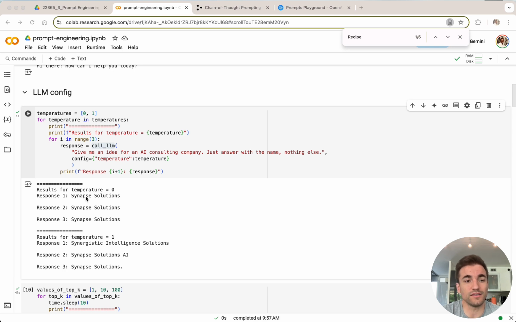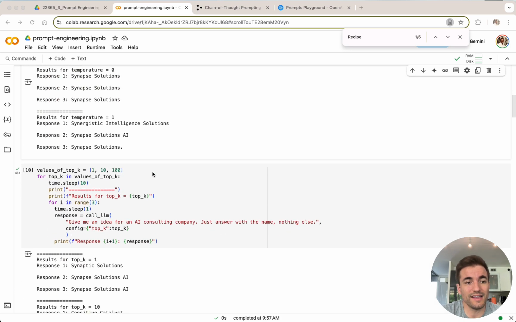Sometimes the randomness can be helpful, sometimes it can be harmful. So if you're working with more deterministic approaches and you need code and reasoning, I think it's usually better to have temperature equals 0. Also, if you need reproducibility. Whereas if you need something more creative and more natural language in your text, having a high temperature can help avoid or at least reduce that feeling of AI generated text.